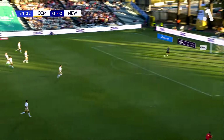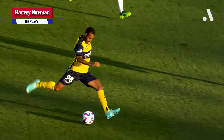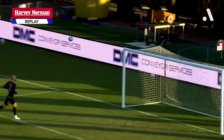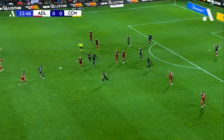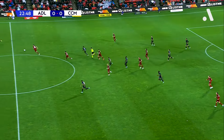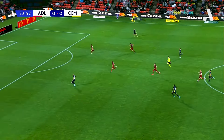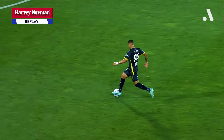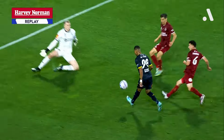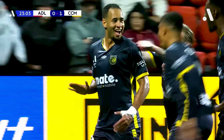And that's a great challenge. And then the chip, wonderful! What a brilliant goal from the Brazilian, Marco Tulio. Everyone back on their feet. It was McGarry, the man down, but he's okay. Silveira looking to launch a counter. Tulio's alone in the middle. Marco Tulio, can he get his step right? Yes, he can! It's a glorious finish! And the visiting Mariners score through Marco Tulio.